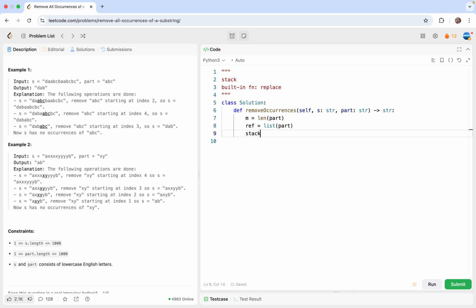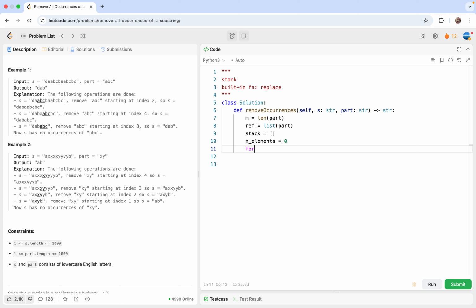Then I'm going to have a counter of the number of elements in the stack, initially 0, called n elements. Only when the stack has no fewer than m elements do we need to compare with the reference, and then check if we need to delete those.